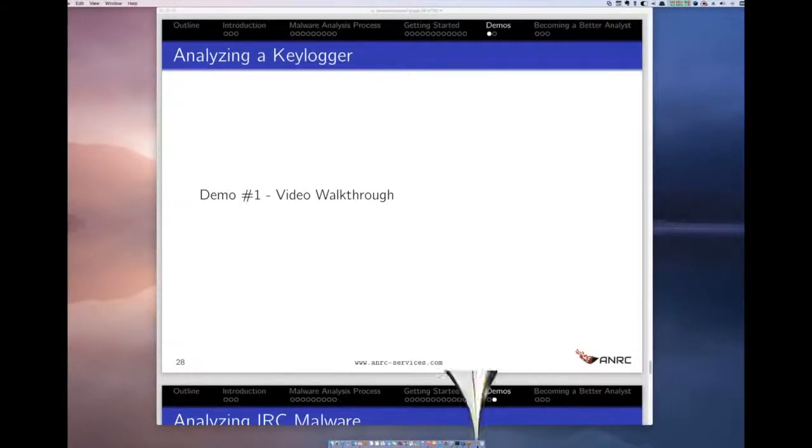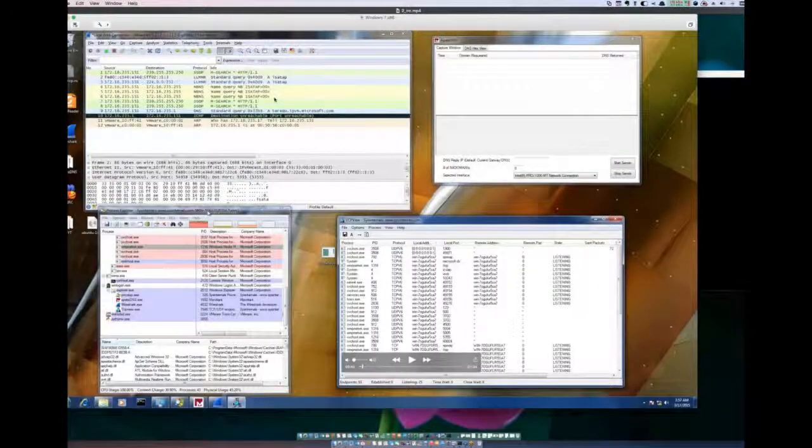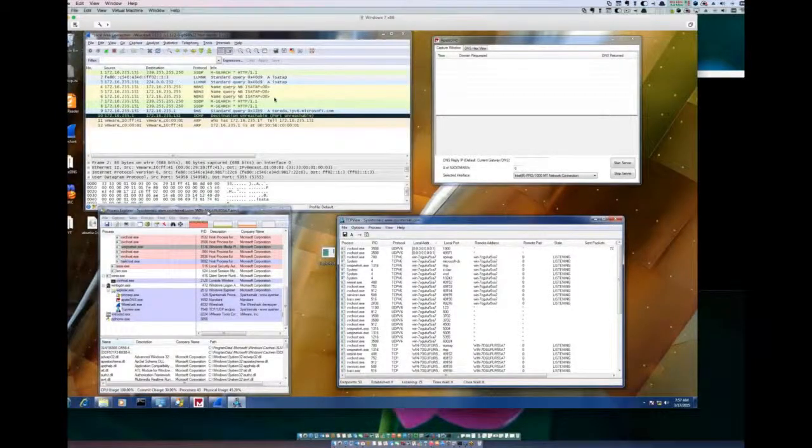I did have one more demo here that, like I said, we'll post on YouTube, but you can see I already have some tools set up. The basic thing here is I'm going to use Wireshark, a fake DNS server, and Netcat to analyze some IRC malware. I go through the steps of looking at the network communications, figuring out what kind of network communications it is, and figuring out what I need to set up so I can capture a good PCAP of this data.